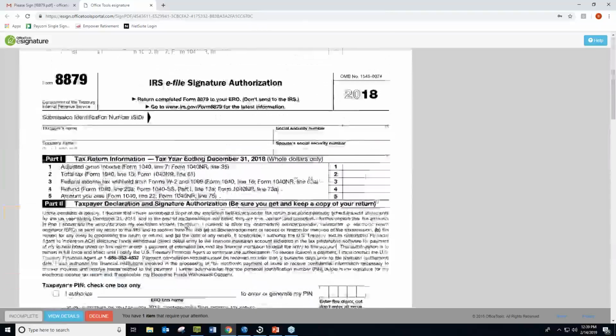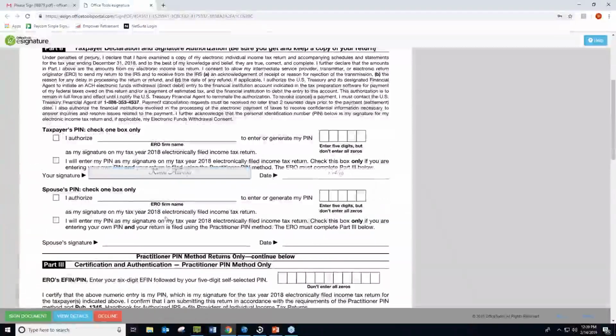Okay, so in this case, I'm going to go ahead and click sign. And once I've signed everything, the sign document button down here at the bottom left will light up. And this will allow me to finish it. If they don't want to sign it, then they don't have to. They can hit decline, and that'll send it back to you and let you know that they didn't sign it. It'll send them an email letting them know that they declined to sign this. But in this case, I'm going to go ahead and hit sign.